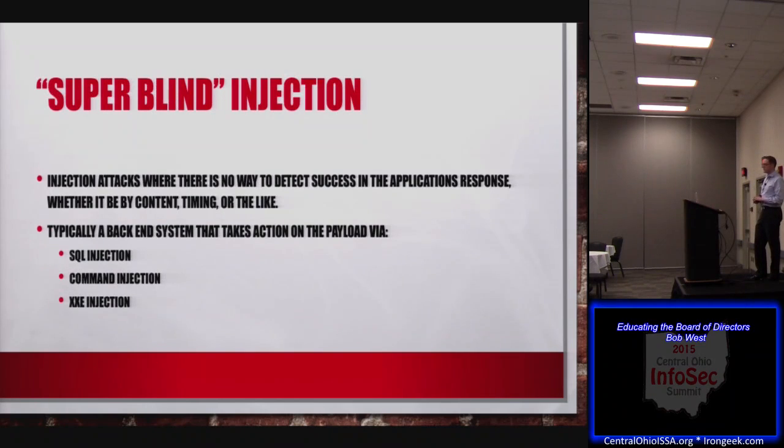So super blind injections, these are the kind of injections that, without something like Burp Collaborator, you're never going to be able to detect, because you'll send your request into the web server and it will respond to you the exact same way no matter what. So the traditional means of identifying SQL injection or command injection won't necessarily work for you in terms of what you get back from the server. However, with the super blind injections, if you can force that server on the back end to interact, you'll have something with a Burp Collaborator that'll be able to identify that and then give you specifically where that vulnerability was in the web application.